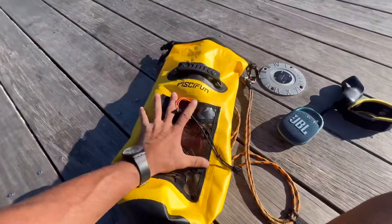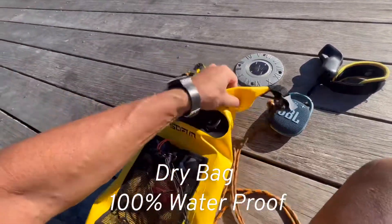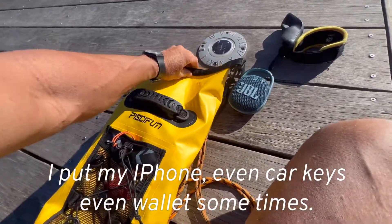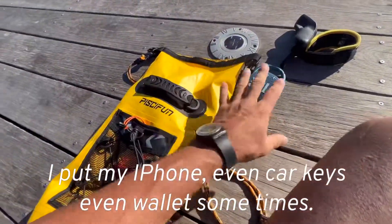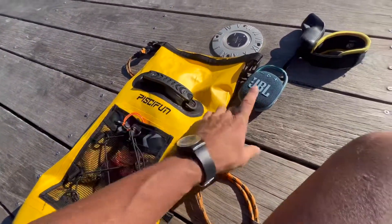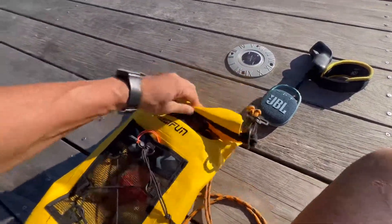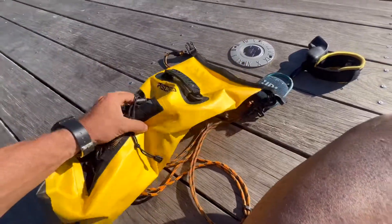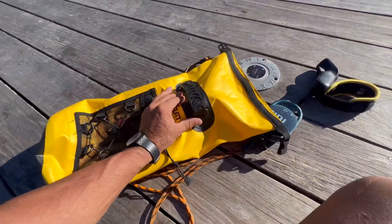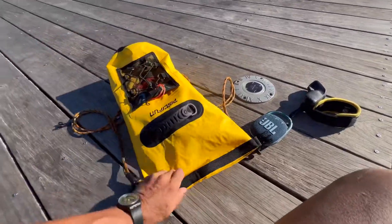Here's the bag. It's a dry bag, which you can fold like that. It's a very strong plastic material and canvas, very thick. I'll leave the link for this below so you can buy it on Amazon. This was probably about $20, and the speaker was about $46, I think. Anyhow, this thing seals up, and if you put enough air in it, it actually becomes a flotation device. It does give some flotation in case you get in trouble — just make sure you put enough air inside to make it nice and round and big so it can work as a flotation device.